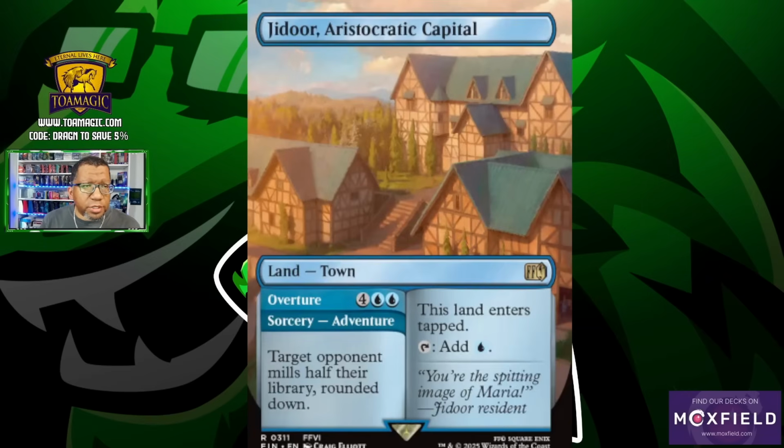Here's one of the other towns. It's Jador, Aristocratic Capital. You have an adventure that also costs 6. Target opponent mills half their library rounded down. Why do we keep making cards with silly words like this? But that being said, if you do like mill decks, hey, your opponent just mills half their deck. With the land you can just play anyway. It does enter tapped, tap for a blue, but yeah, I mean, it's a thing.